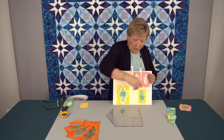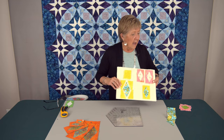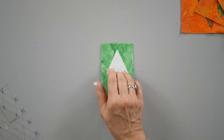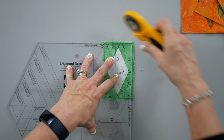And then it also has window templates on the tool to cut those elongated triangles, and you cut those out of pairs of rectangles so that when you build the unit, it's purposely oversized, allowing me to come back and trim it down and clean it up. And the trim down section has X's on it, just like on the Square Squared, that when I position the proper X's over top of the sewn seams, centers the tool over the shape. 2x4 is what I'm doing, so I'm putting those X's right over top of the seams that are already sewn and already pressed. Trim the unit so it's square and clean.